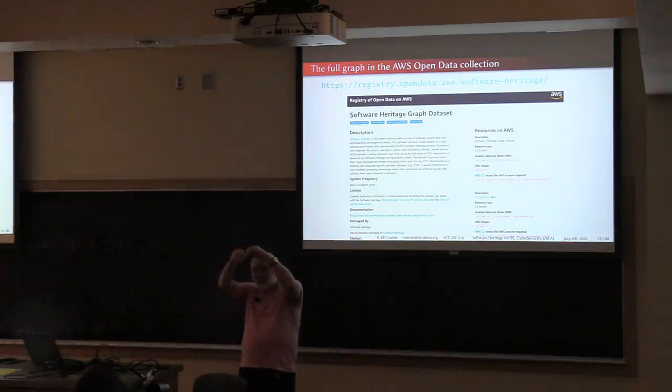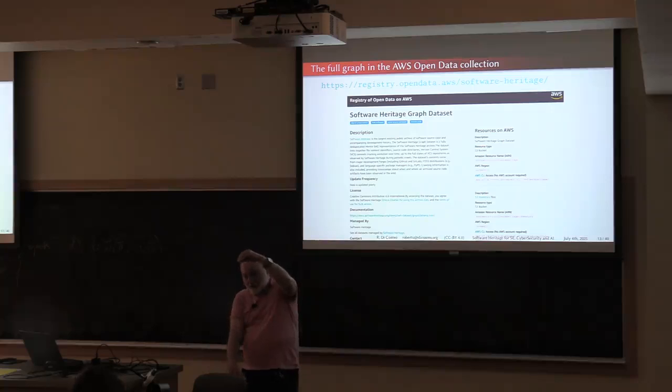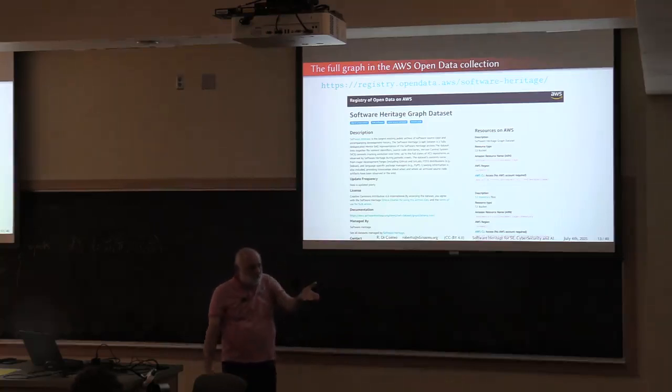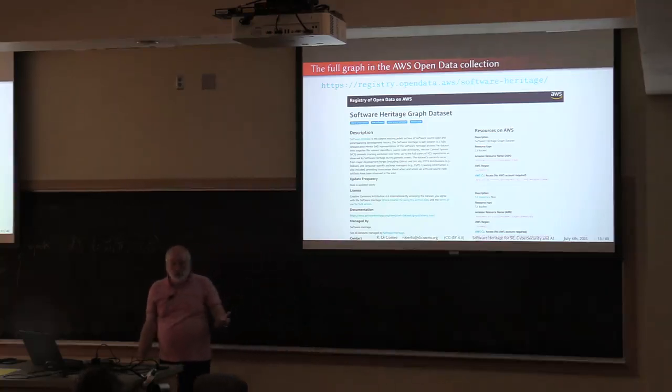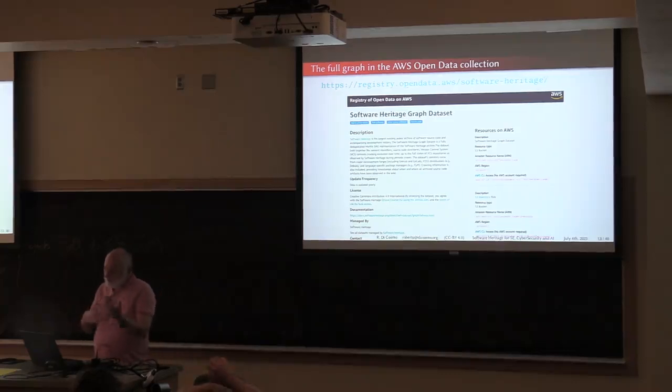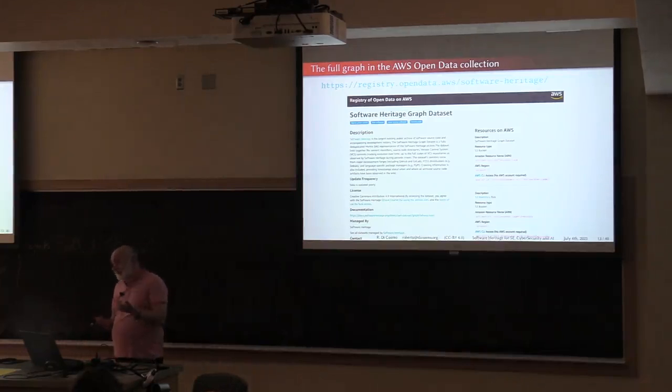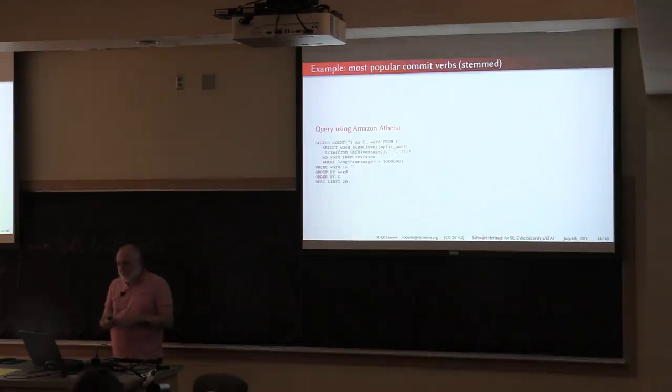If I want to have all the transitive descendants of a directory, there is no way of writing an SQL query to get there, because SQL is a subset of first-order logic. Then you can use recursive queries or this kind of stuff, but they actually do not work very well. So what happens if you want to do a study that actually uses the graph, not just a table?